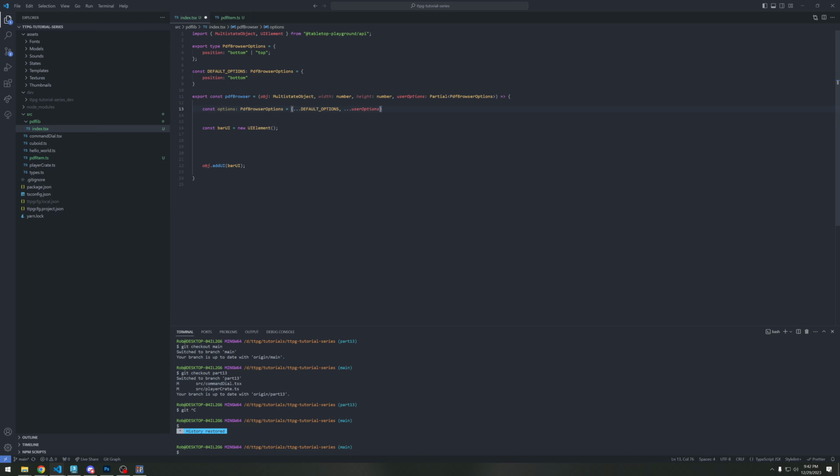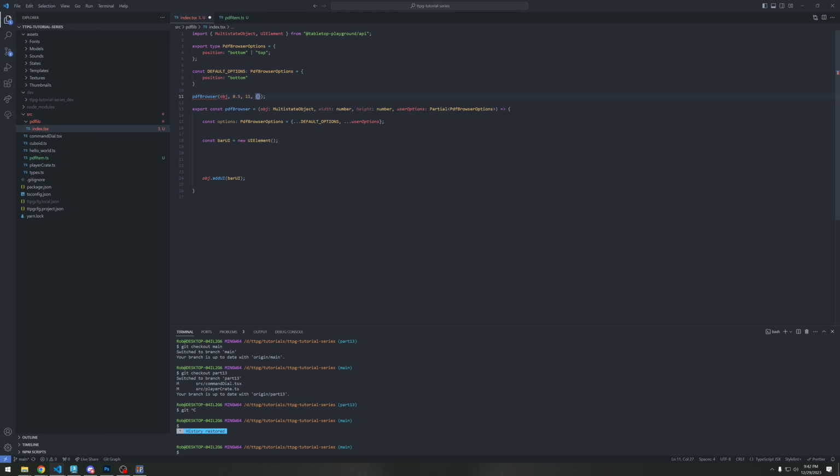Awesome. Okay, so basically what this does here is a partial is a TypeScript generic type, and basically this means they can send in any of these, and it can be a partial declaration of them, so they don't necessarily need to send in the position, but they can if they want. So they might invoke it like this: 8.5, 11, and then they might say position bottom, or they might have it be an empty object, right?